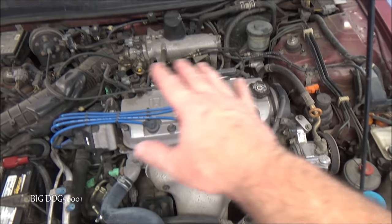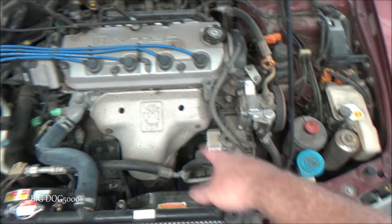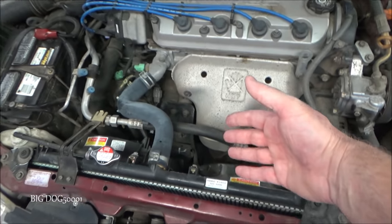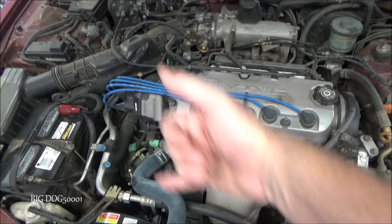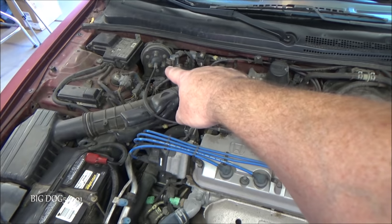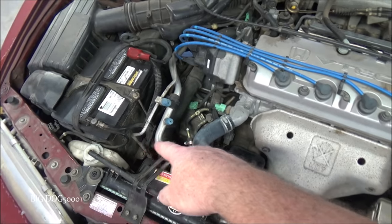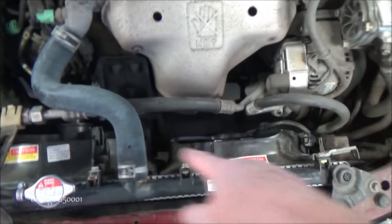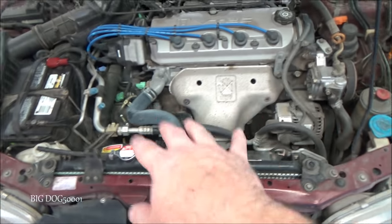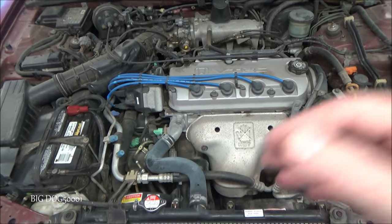So when you think about any issues that could go on, we have all the buttons and switches and the controls that turn on our AC system. They could be bad. We could have a bad compressor. We could be low on refrigerant. We could have a restriction in the line somewhere. Our evap temperature sensor in there might be a problem. Our expansion valve might be messed up. Our pressure sensor over here might be messed up. So you can see there's a lot of different things. And one of the biggest problems I see is cooling fans, either one or both of the cooling fans not working. And that's definitely going to affect how well your AC system works. So a lot of things we got to consider.